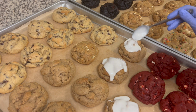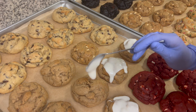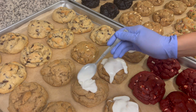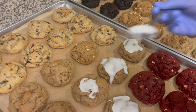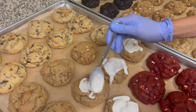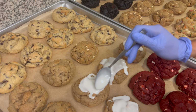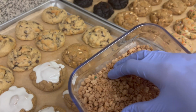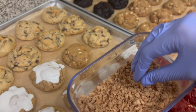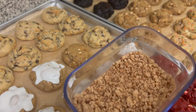I also did go ahead and do a streusel topping, which, like I said, I'll leave the recipe down below so you guys can make it. I literally just put everything in a bowl, mix it together, and pop it in the oven for 5 to 7 minutes until it's nice and crunchy. And I just let it cool down and used it the next day. It's little things like that that I can make the day before, so I'm not stressing on the day of. But this is my streusel topping, and it added a nice little crunch.